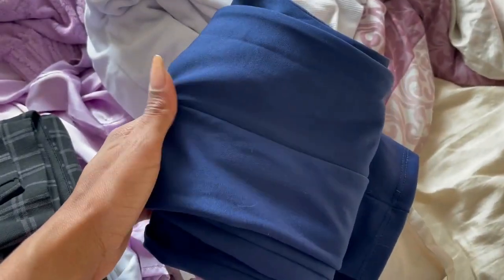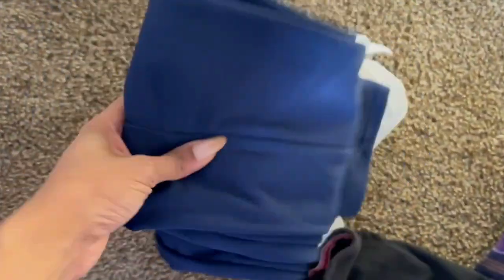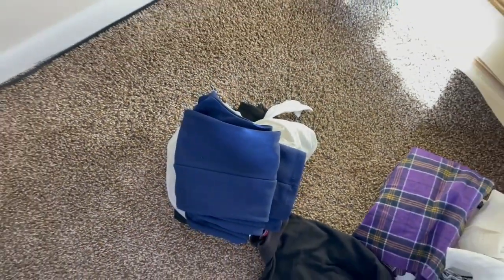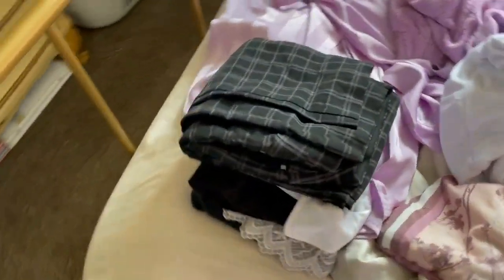This is a pair of blue leggings that I really liked the way they looked. I ordered these online, and when I got them, I realized they're not really that comfortable. And it was one of those things where I was like, they're not so uncomfortable, I guess I'll keep them and try to wear them. But I've had them for years, and I have not worn them, at least not more than once. So that's going to be given away. It's just a good time to get rid of those things that don't give you joy. You know what I mean?